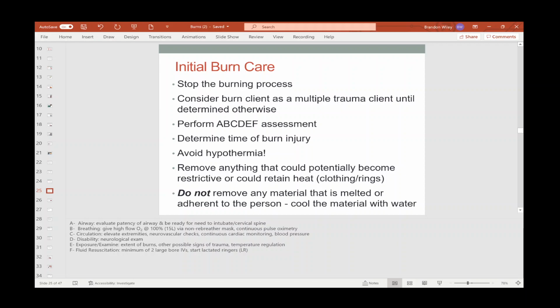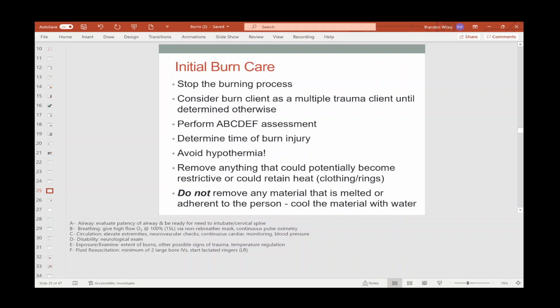Okay, so avoid hypothermia. You're going to cool them off, but then you're going to cover them up. They're not going to want to be covered because it's burning, it's hot, and you still have to cover. We like to cover them with a sheet. For those deeper ones, we can use some sterile towels, the blue stuff, and pour a little bit of water on those to help with the cooling process. That's very helpful, but they'll want you to stand there and do that forever. So we try to get a line in and get some opioids on board. But we do want to cover them up.